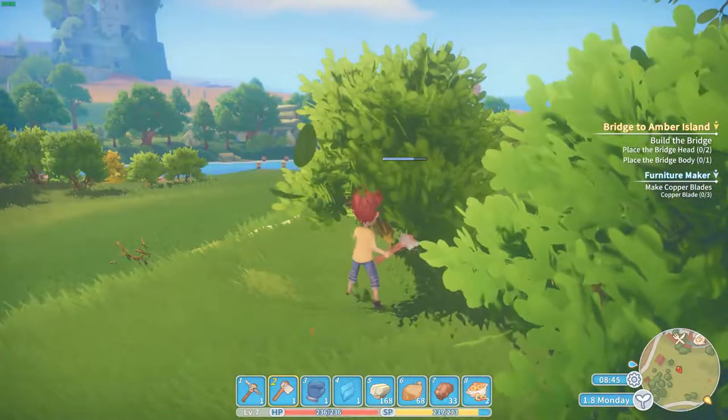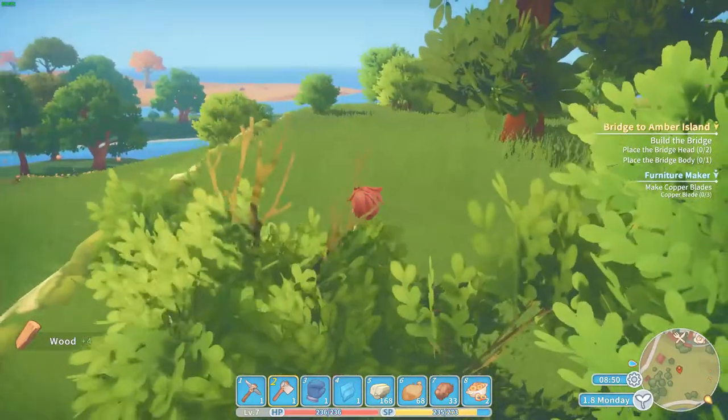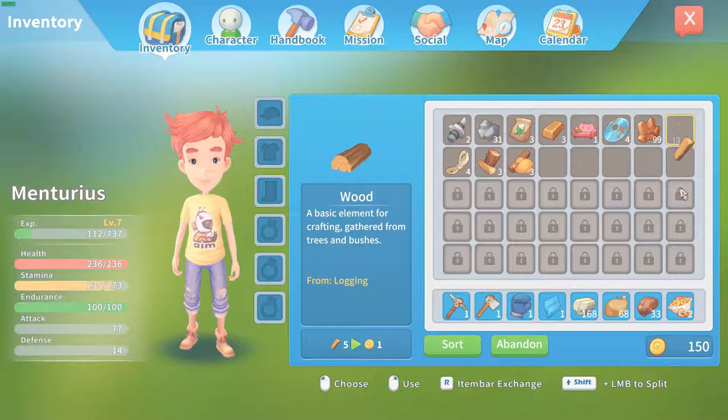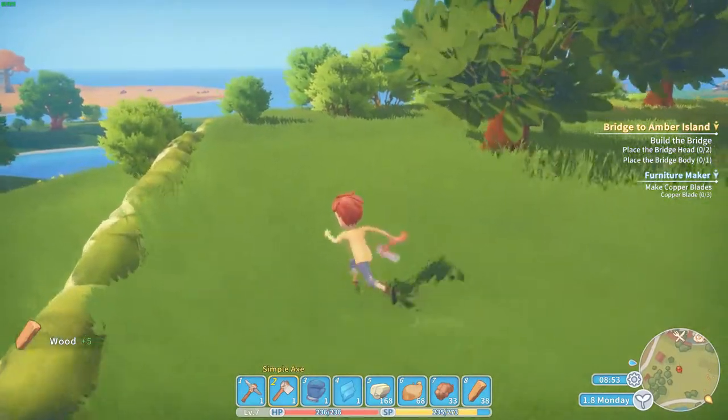And we are going to chop down more. Maybe wrong button. Maybe it's smart to put, let's see, this is the hardwood, the normal wood in there. Last episode I also got some dried apple slices we can use to get some more energy.